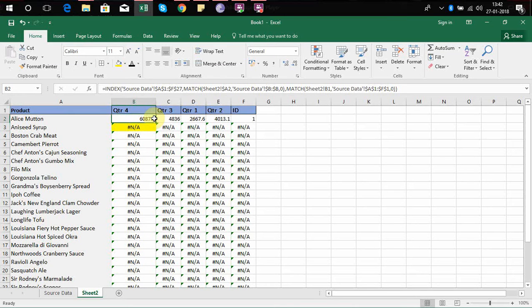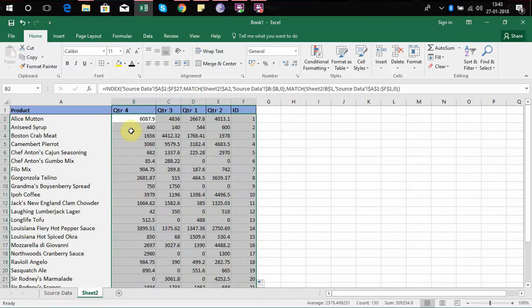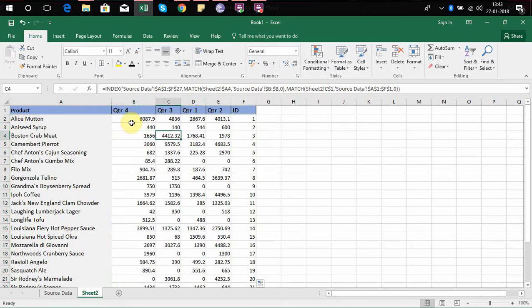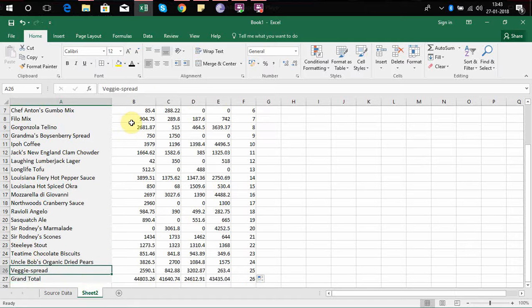So ideally we are looking for Q4 for the entire values on the sheet. So you have to freeze this cell. Now we have frozen, just drag towards your right and fill down. Now you are able to get the values.